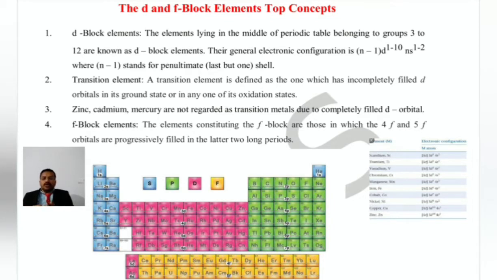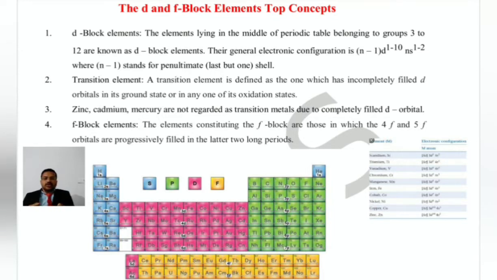They are also called transition elements. What is the reason behind that? So we already know that the S block elements are completely comprised of metals and P block elements of non-metals. So the center lying D block actually acts as a transition from metal to non-metal. So that is the reason behind the D block elements also being called transition elements.